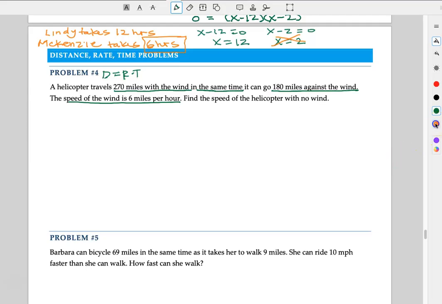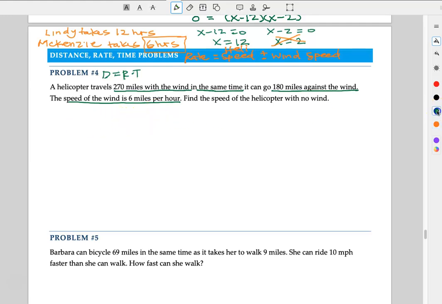Okay, so this is the part that I want to make sure is clear, and it's how we get the rate. Because the rate, like you were saying, is going to have a plus or minus on it. Our rate is made up of the speed of the helicopter, of the plane, of the boat, whatever it is that we're dealing with. The speed of that vehicle, plus or minus the wind speed. Or if it's a boat, then it would be the speed of the current. But you always have to have, on this one, it's the helicopter. I'll put heli for helicopter. Helicopter speed plus or minus the wind speed.